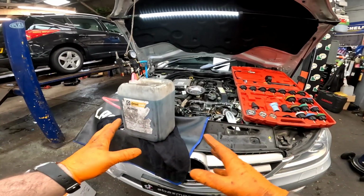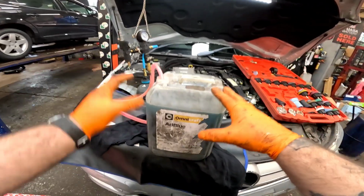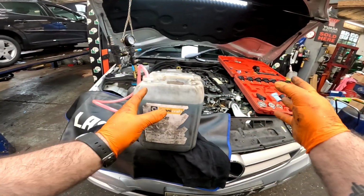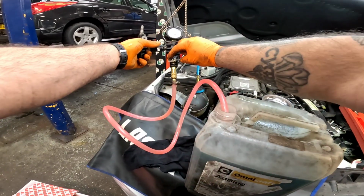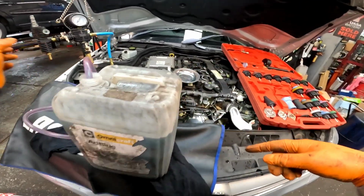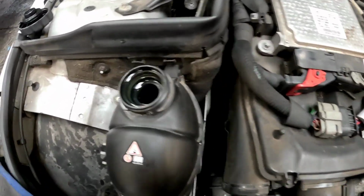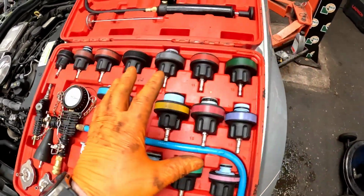After you've gone to make yourself a lovely cup of tea, it's probably about 10 minutes, come back to your gauge and it hasn't moved. Now what I do is put my antifreeze in these drums. As you can see, it is an AdBlue drum. They've all been washed out. I've got one for green and one for red. Let's get back to refilling it, and it is just as simple as this. See that little switch? Flick it over. Now that will fill the system, and you should see these hoses expanding again. Once you're finished and we're happy that we've got no leaks, that kit fills it to the max. Brilliant bit of kit. Make sure you put all your caps away.